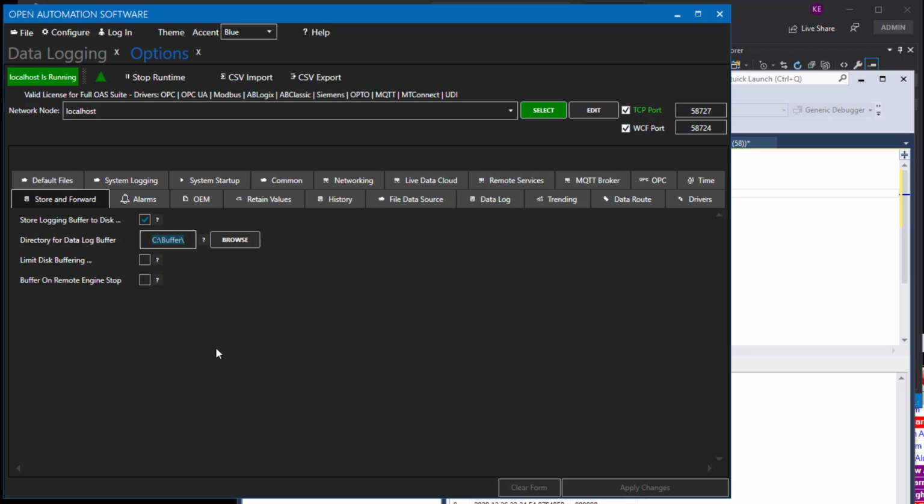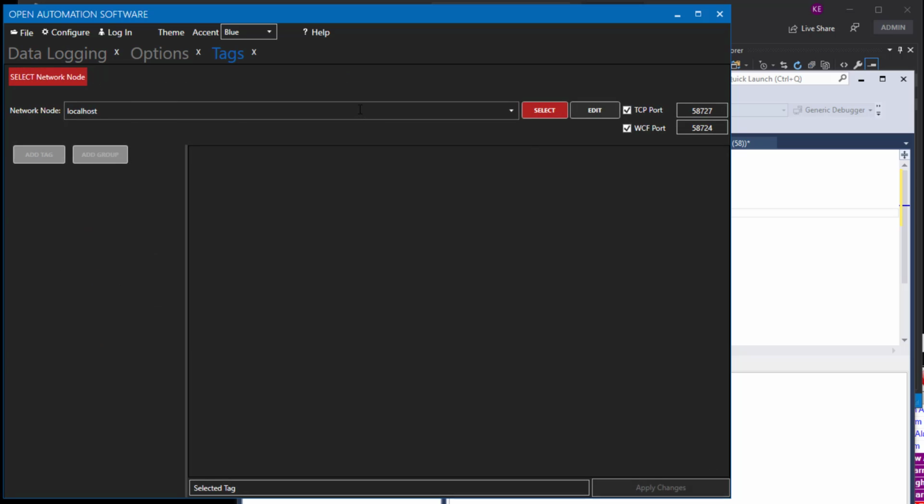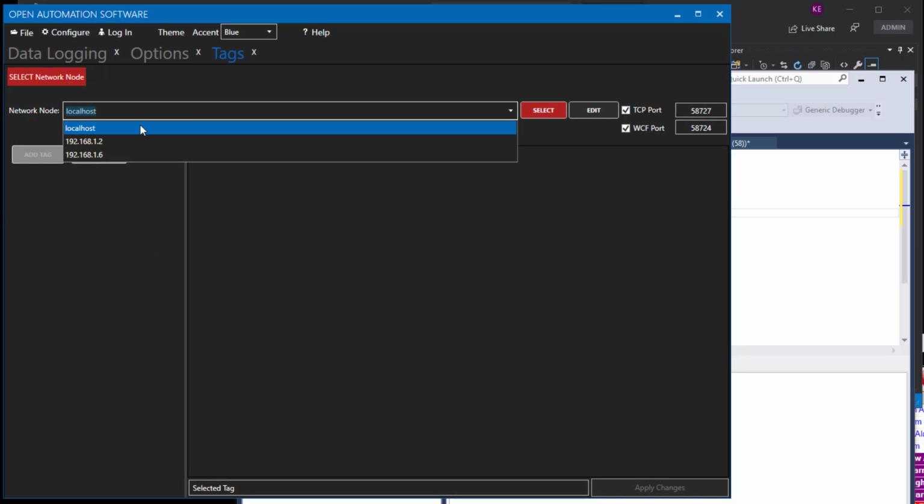Earlier we demonstrated a network failure from OES engine to OES engine on the Raspberry Pi device. It was set up to buffer data to its own local disk. Let's go back to the Raspberry Pi device and configure the tags on that remote system.